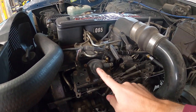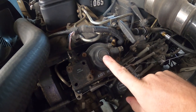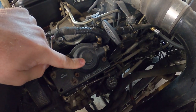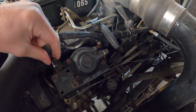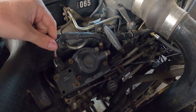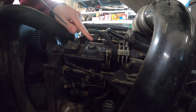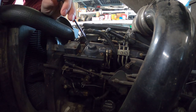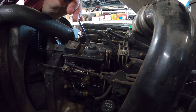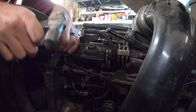On a VE pump that screw is right here. You can see I still have the factory tamper-proof cap on mine — I've never messed with it — but we're going to have to mess with it. We'll pull that cap off, undo the lock nut, and back the fuel screw out a couple of turns — maybe one or two turns — then lock the lock nut and go test it out. That should give us less fuel pre-boost. To get the tamper-proof cap off, just get a flat blade screwdriver and hammer it through there, then pry up on it.